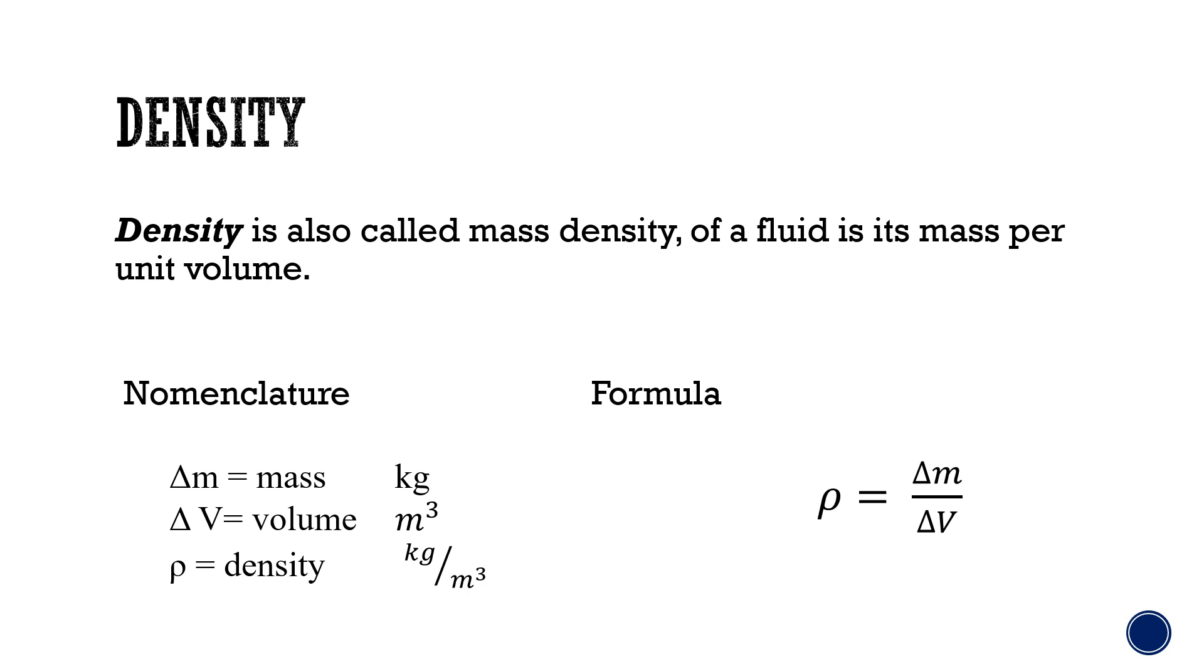To calculate the density of a fluid, you can determine the value by dividing the mass by volume as shown here. That makes sense because density's units being kilograms over meters cubed is equal to the units mass over volume.